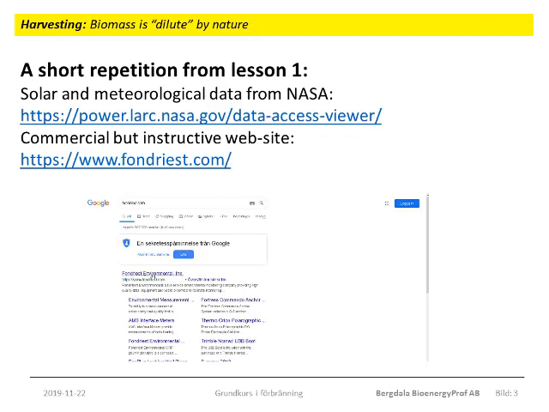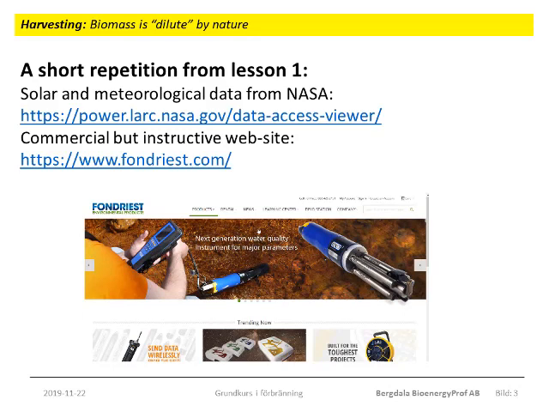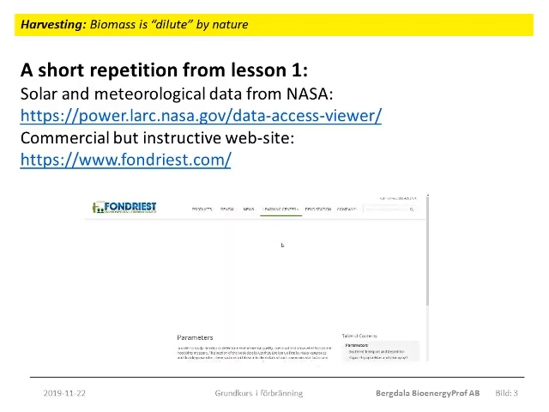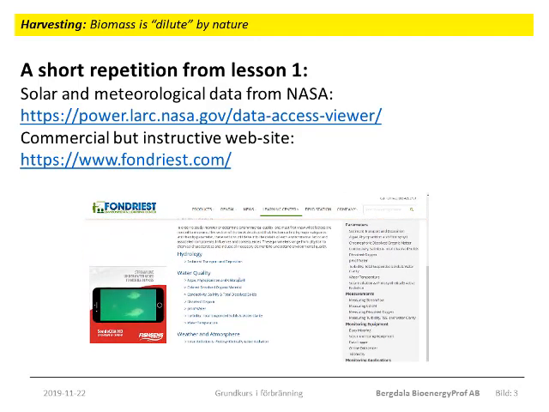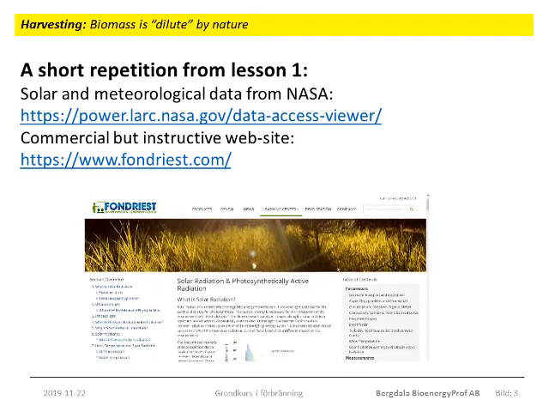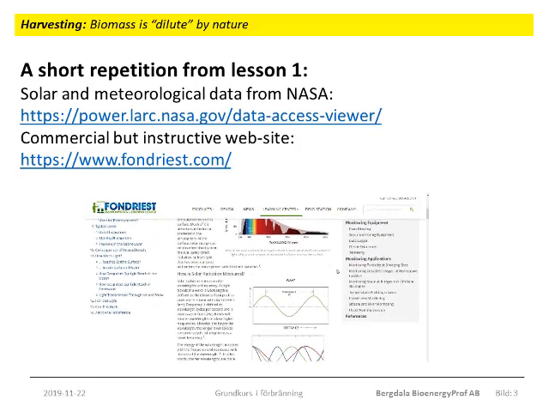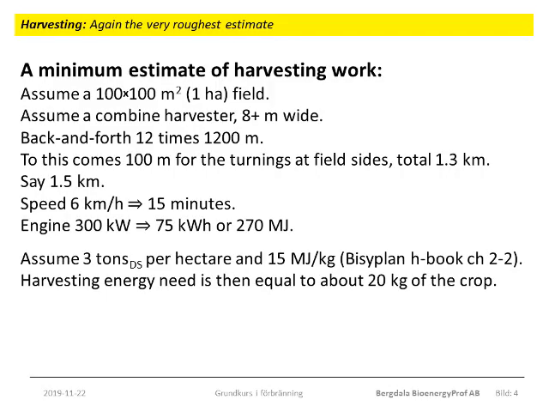In case you need a brief repetition about solar energy and photosynthesis and you do not want to go back to the material from lesson 1, I would suggest you have a look at the home page of a company called Fondriest. If you go to their Learning Center and click your way into the page about parameters and then continue into the sub-page about solar radiation, you will find quite an interesting text there. The information in this page is non-commercial, though the company, of course, would like you to buy their metering and monitoring equipment.